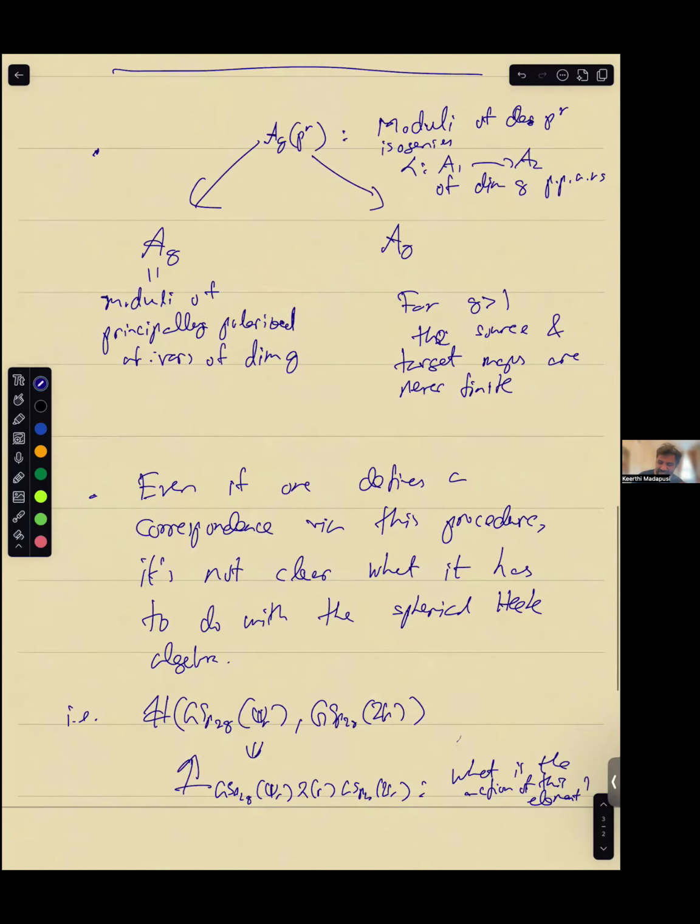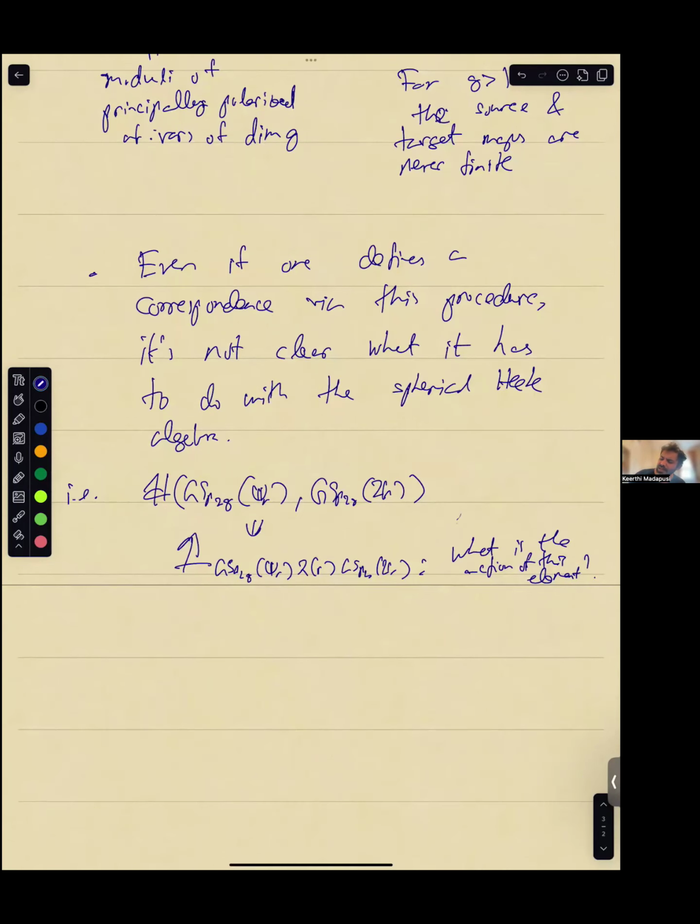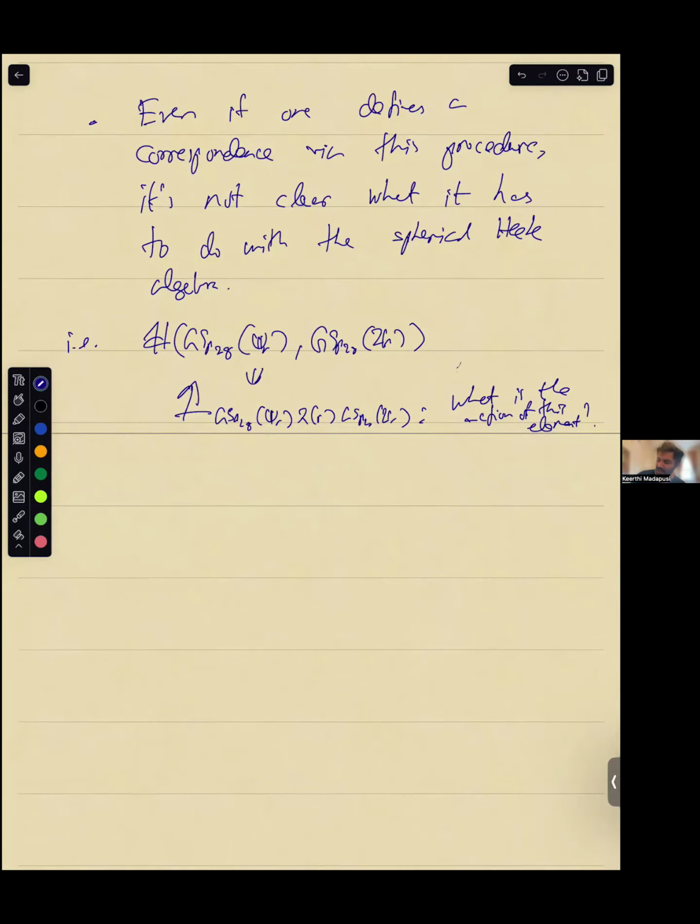You can more or less access it by looking at AG[p] instead of AG[p^r]. And then you can try to build up the other correspondences by taking products and so on and so forth. But it's kind of ad hoc, and it's not the right thing to do because it is so ad hoc. So what I want to explain is a less ad hoc way that gives you a natural action, or that should give you the action, of something like the spherical Hecke algebra.